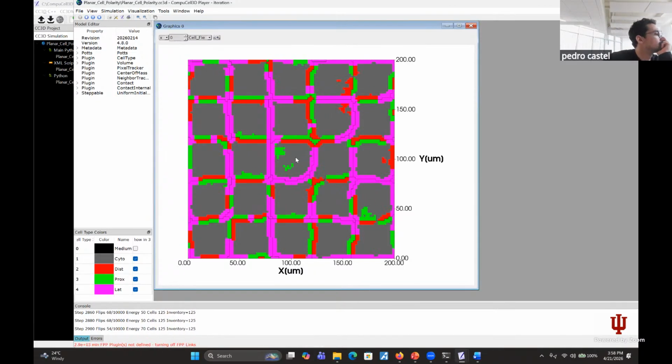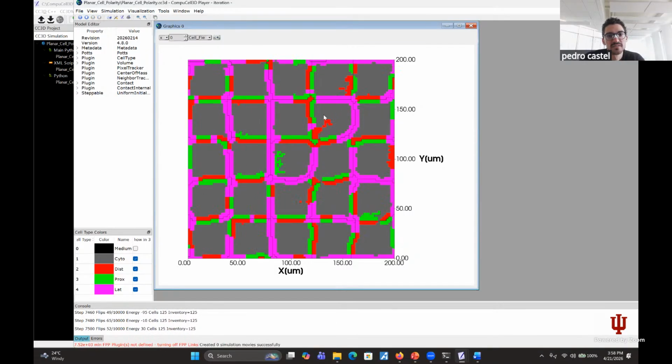For example, there is some mixing here. Probably it expects this cell to have a proximal protein at this side, but it doesn't, because the proximal contains most of the space, so it can't just go to this side and combine with this.